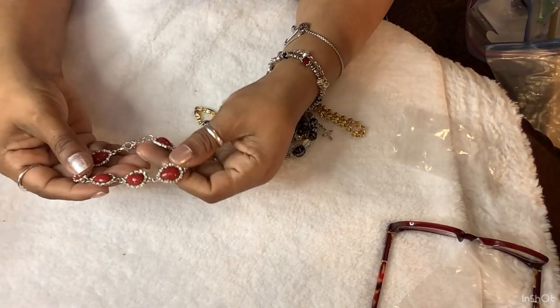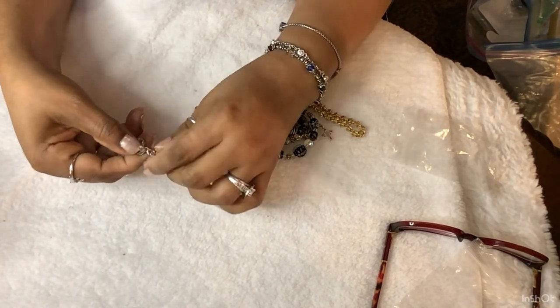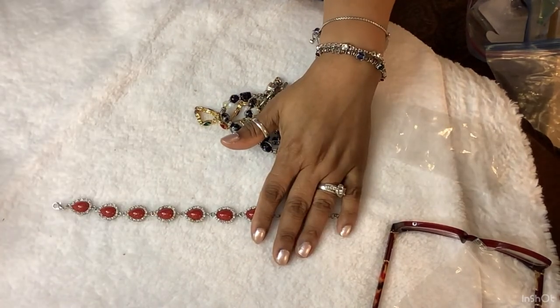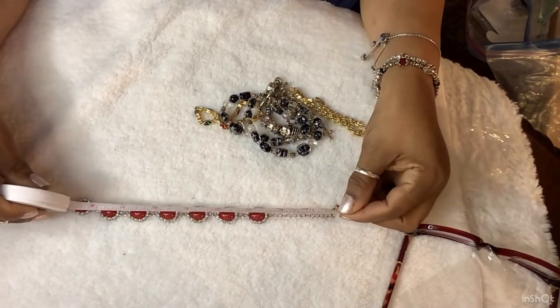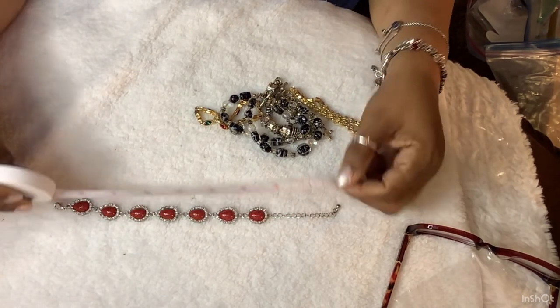And then we have a red and silver tone bracelet with rhinestones. I'm gonna give you the measurements for the full length. I think that's what I should do with all of them. And it is 9.